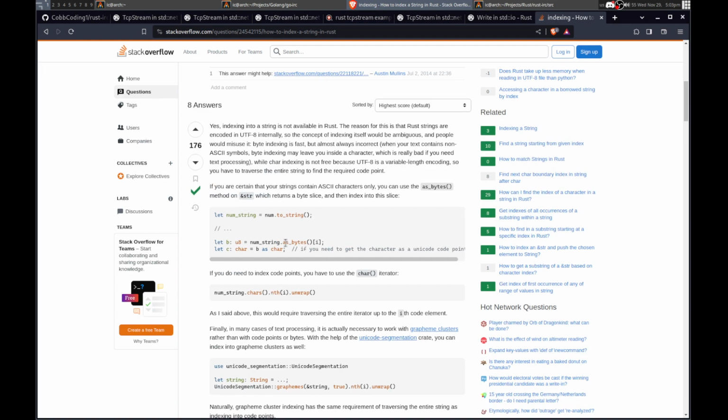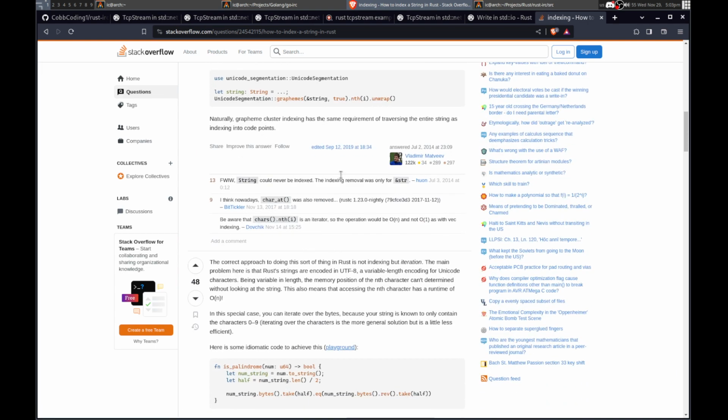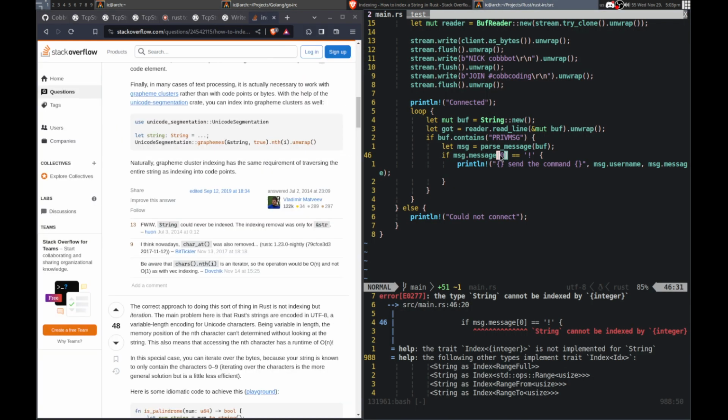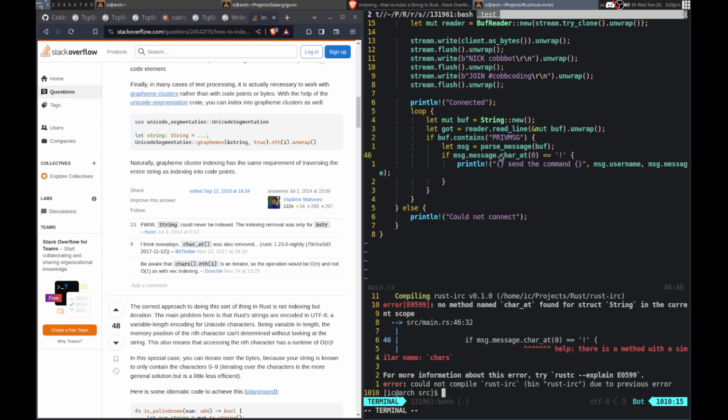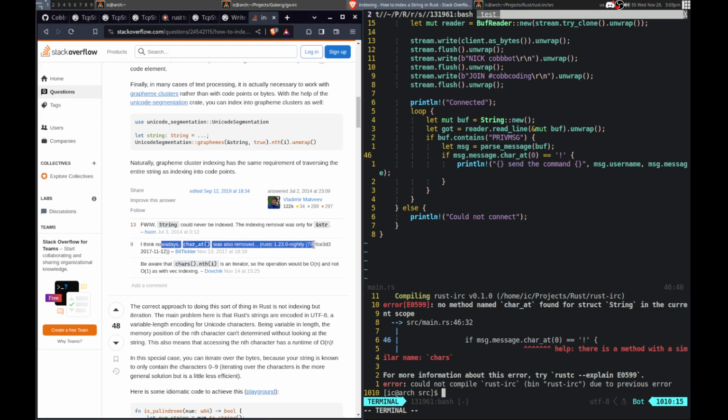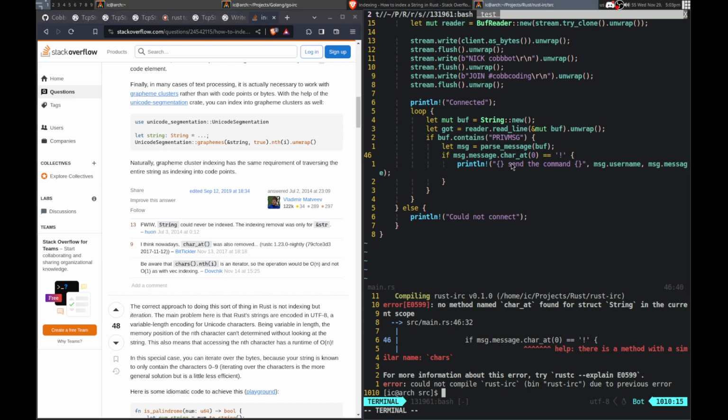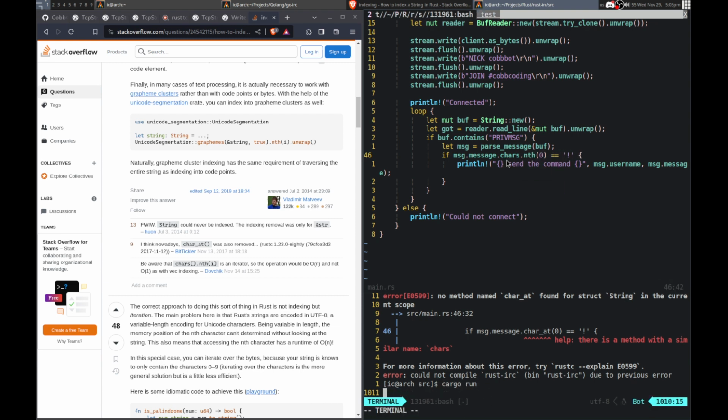It adds bytes. Okay, char at 0. No, 0. Chars. Okay. Oh, that was removed. Okay, I should have actually read the message. Yeah, I can just do chars().nth(0). There we go.